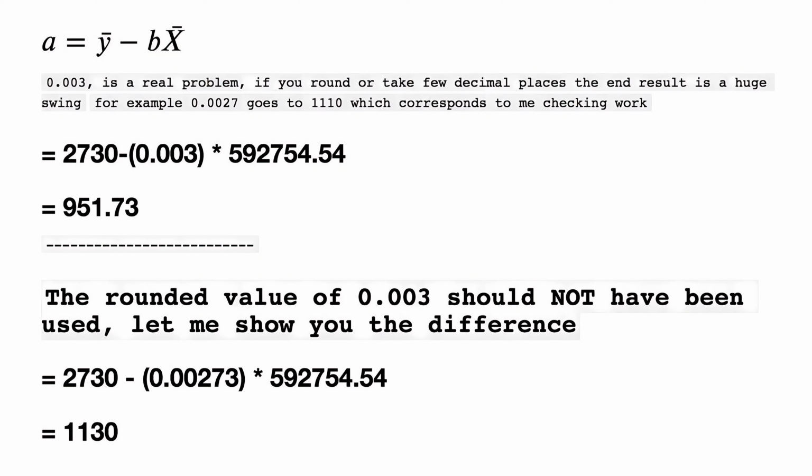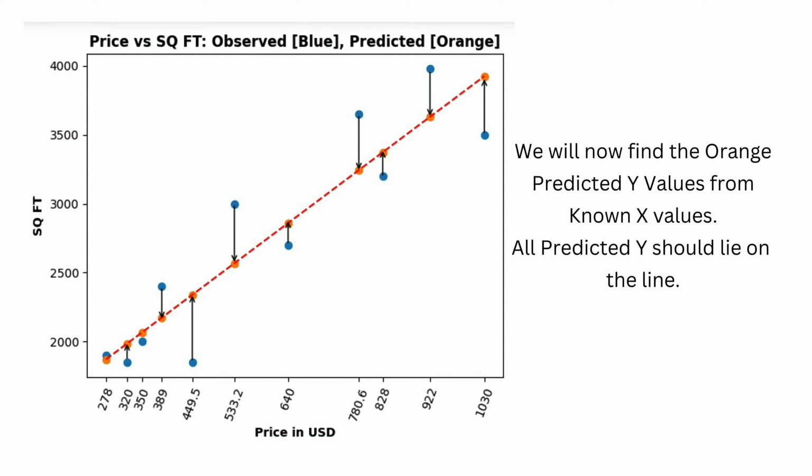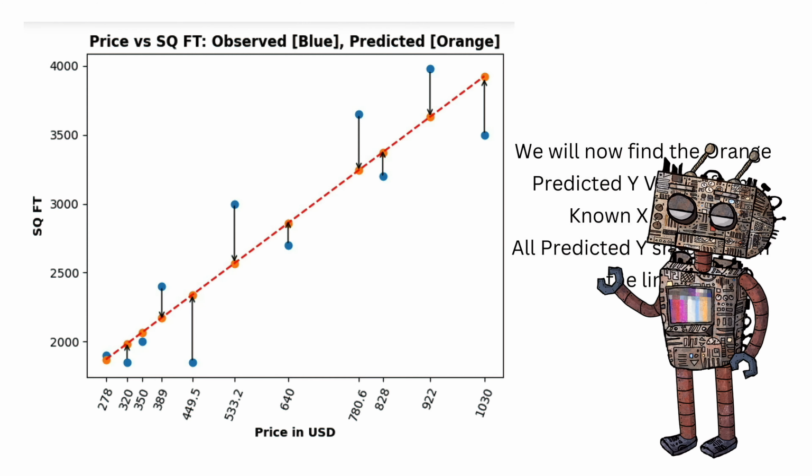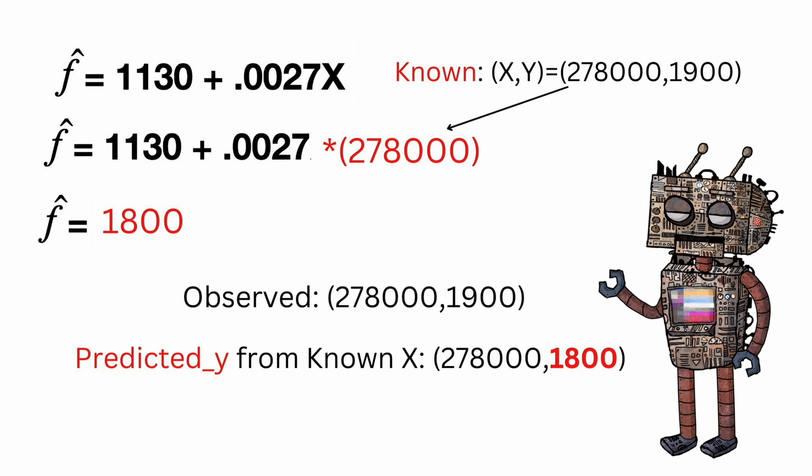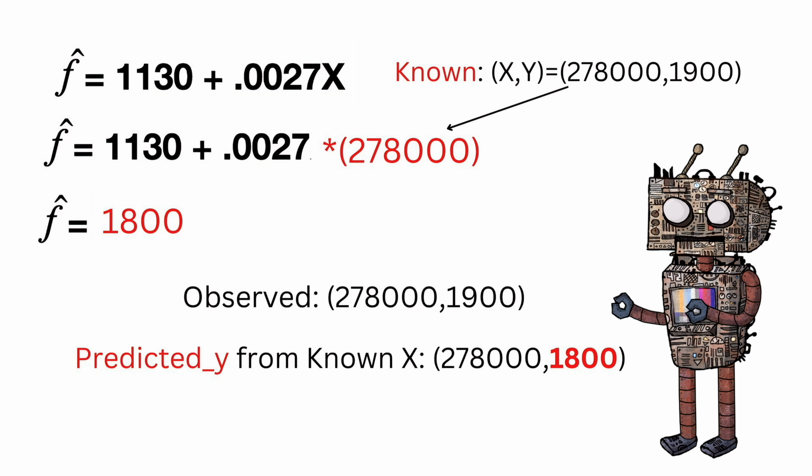Let's step back a little bit from our last example and reiterate. Along this best fit line, all the values that lie on it are the predicted values, placed in orange, with respect to the blue values observed in our data set. The predicted value is a y given a known x. If we had a known xy pair, which was 278,000, and we know that the square feet is 1900, what predicted square feet can we get? Plugging that in as our x, we end up with a predicted y, or f of x hat, of 1800, saying that if we knew what x was in dollars, we can predict 1800 square feet, even though in our data set it was actually 1900.